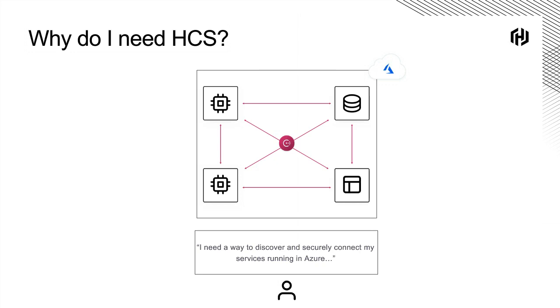And the beautiful thing about HashiCorp Consul service on Azure is that if you've selected Microsoft as your primary cloud and you're using a lot of Azure native services, this becomes just another one that you can leverage rather than trying to incorporate some other type of third-party service. So the other piece that we really like about HCS is that not only is it natively supported within Azure, but it is a managed service.